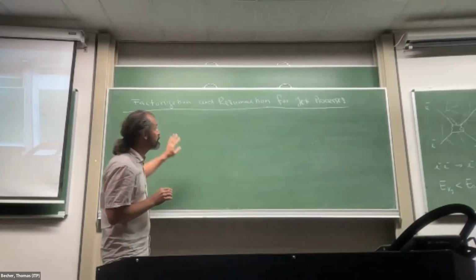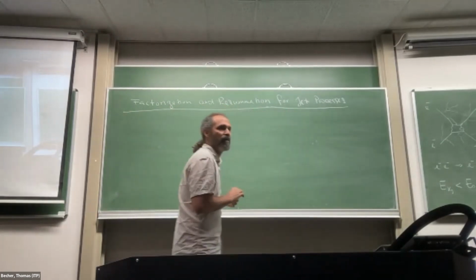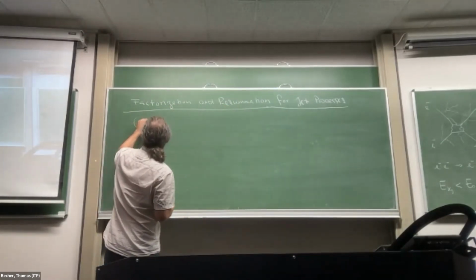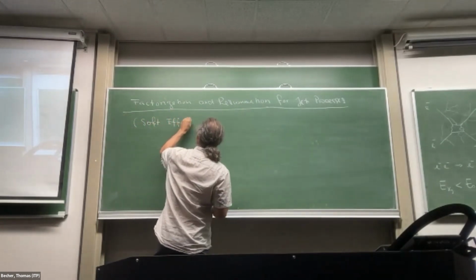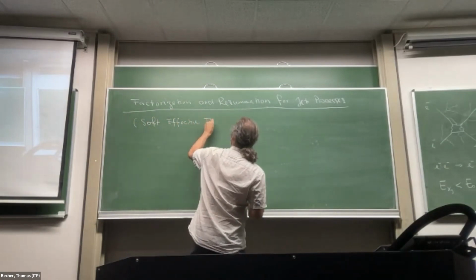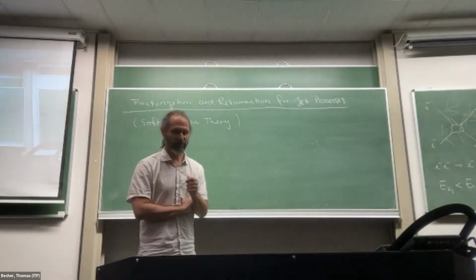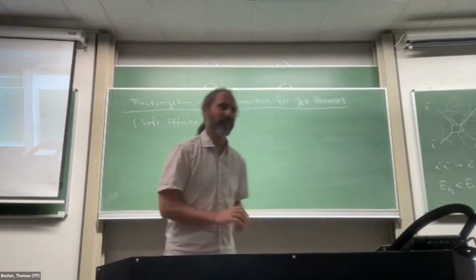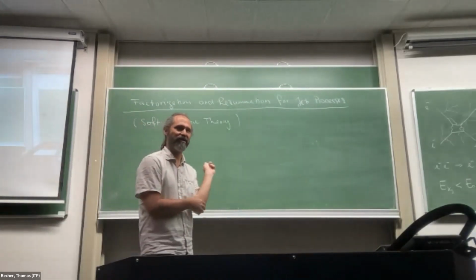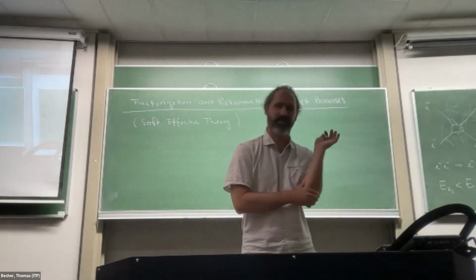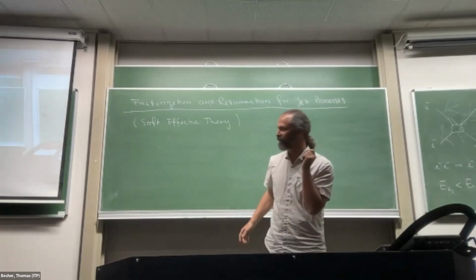So now I want to discuss logarithms and their resummation in jet processes. And in terms of effective theory, this is sort of soft effective theory. So it's like that, but without the collinear part, because we haven't really introduced the collinear part. So in some sense, it's simpler than this full sketch, but in another sense, actually, the structure of these logarithms is quite complicated. So it's quite an advanced topic, but it kind of meshes very well with what Matt and Thomas are doing.